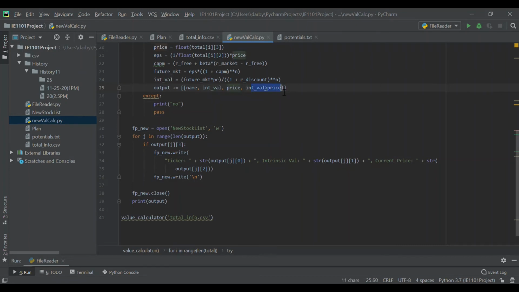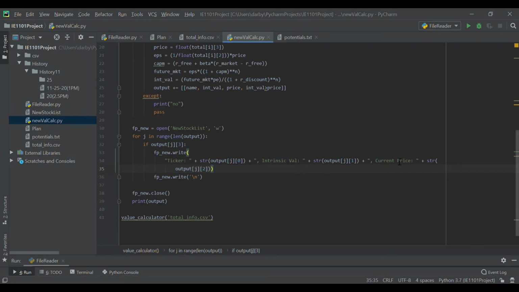So we're looking at this Boolean thing here. If it's true, then we're going to write it, because this is saying that the intrinsic value is larger than the price, so we're going to write it to this output file that we want to see later. So only if it's true though, because if it's false, that means the price is larger, then we don't want it. So then we're just pretty much writing the string. I'm saying what the name of it is, then we're doing a little comma just so it's going to look nice. This is also preference, but this is what I chose to do.